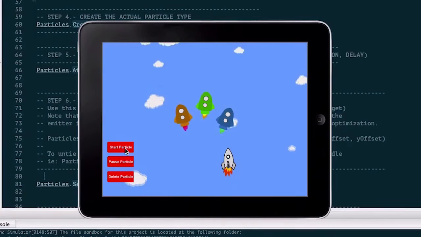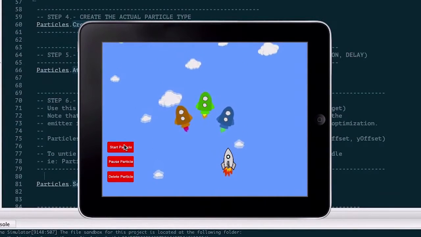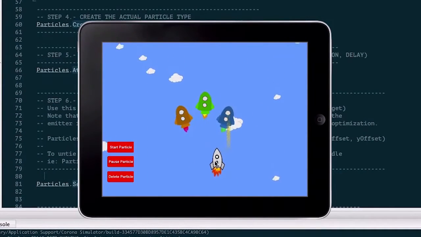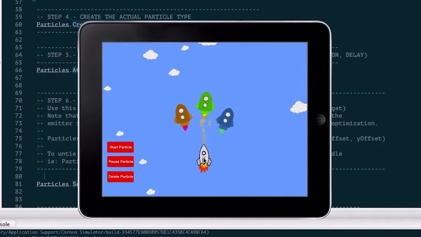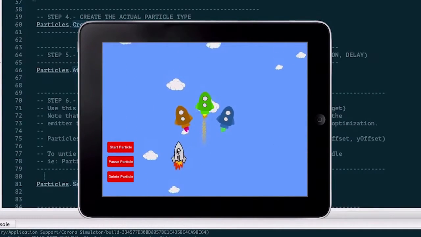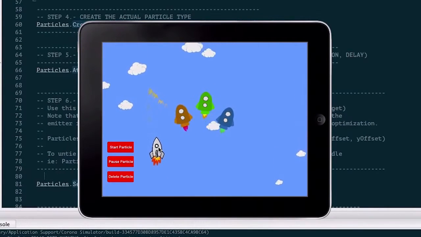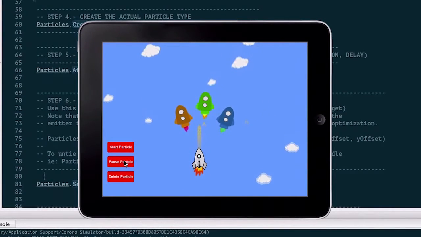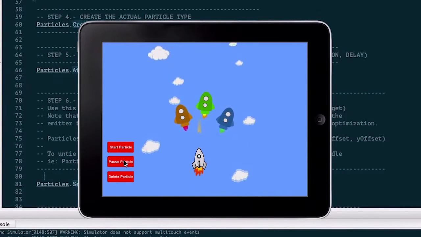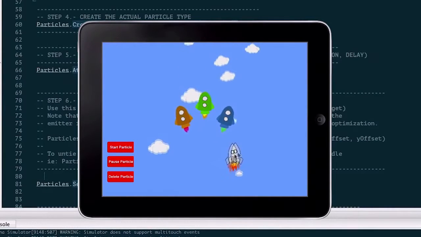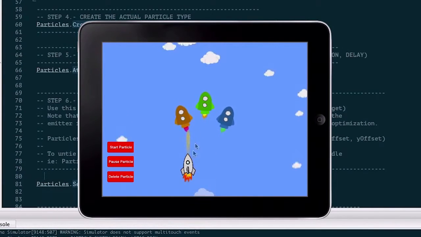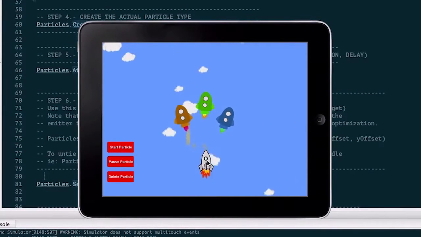Here I added 3 buttons in order to show the purpose of the tutorial, which is to show you the implementation of Particle Candy. So if I click here on Start Particle, you can see how the particles immediately start to come out of the tip of the rocket. And as you can see, I can move around the rocket and the particles will follow through. I also have a pause button here that will pause the emission of the particles, and nothing's happening now. But if I click the start button again, you're gonna see again the flow of particles.